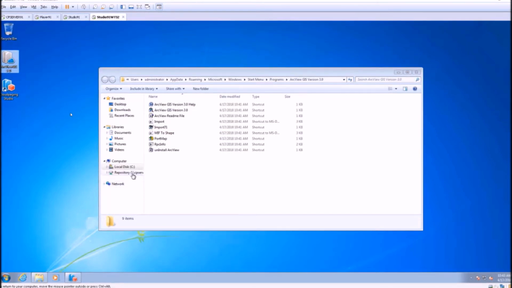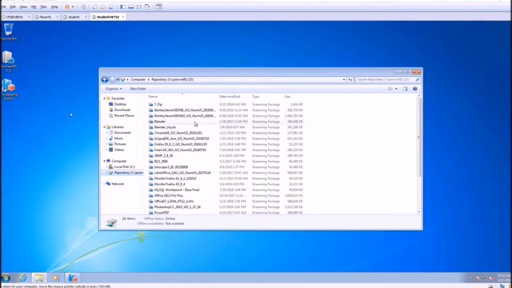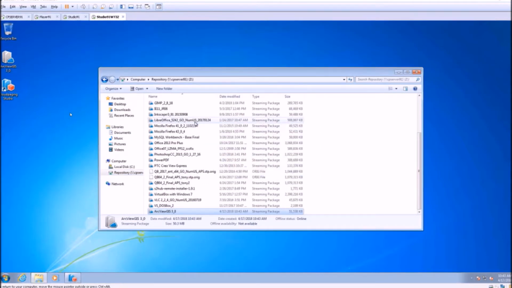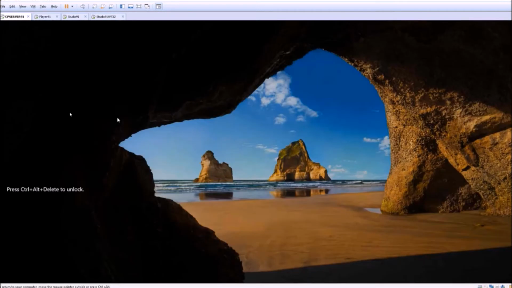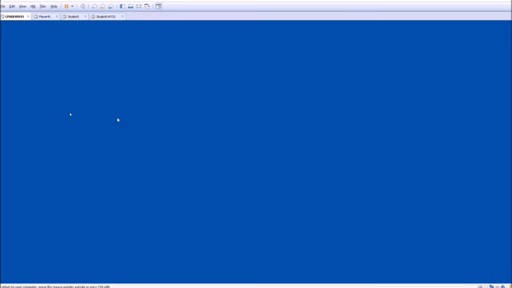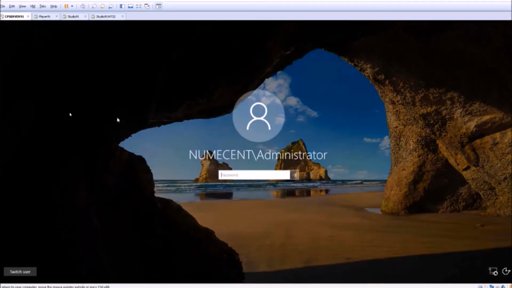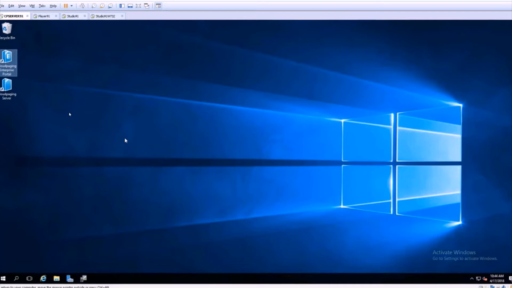I'm going to take that package and copy that over to my repository. This is just a file share I've got mounted on my Cloudpaging server repository. So now we've uploaded that to the server. I'm going to go over here to the server, and basically I'm just going to grant access to one of my users. I'm going to add this application to our server and then allow one of our users to use it, and they're going to use it on Windows 10. So something that wasn't possible to install on Windows 10, they're going to be able to use our product to virtualize that onto Windows 10 and use it.